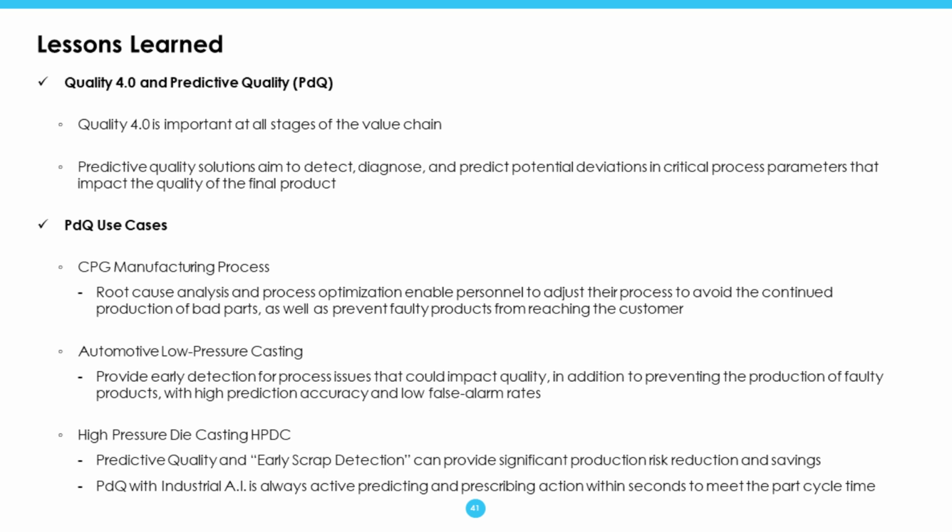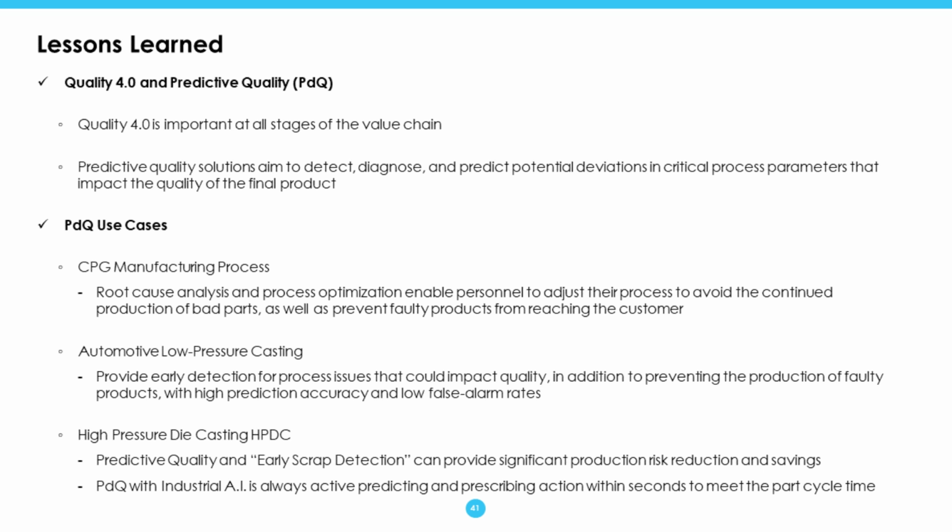So in summary, the Quality 4.0 initiative and predictive quality is actually not just about manufacturing, although we focus our efforts here today on that specific area of the value chain. But quality is of essence in the whole value stream, in the whole digital thread, from design to manufacturing to aftermarket, right? We focus today on the application of industrial AI in manufacturing, but by all means, Quality 4.0 and predictive quality has many other applications.